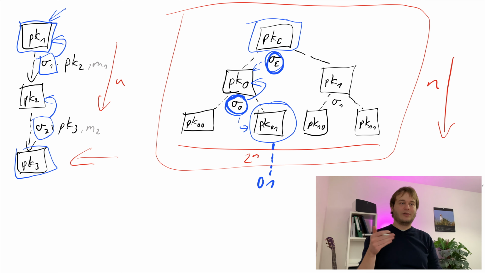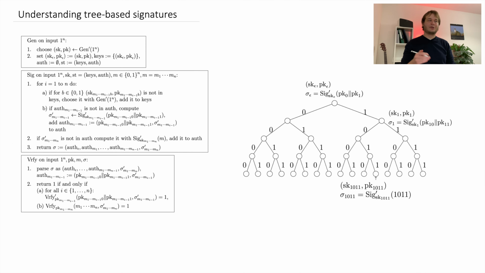And then we just store this part of the tree in our state. So this is exactly what's going on in this construction too. We have one public key secret key pair that's destined to sign one particular message. And then this part generates all of the keys in the tree that we need in order to authenticate this public key for that message, if they have not been generated by a previous run through the signature scheme.